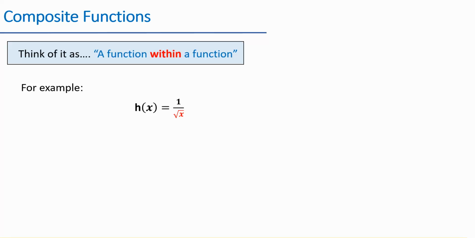Can I have g of 1 in here? G of 1 is 1. So let's look at the graph. We're like, oh wait, g of 1 equals 1. Can I have 1? Yeah. See, the domain here says, yeah, you can have 1. I can have any number except 0. As long as it's not 0, I'm happy.